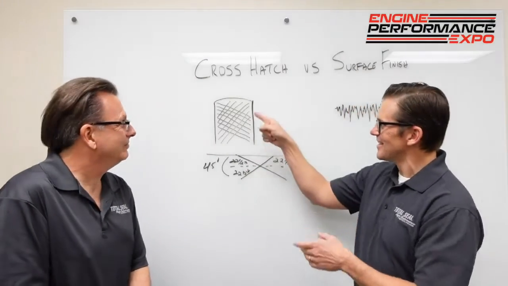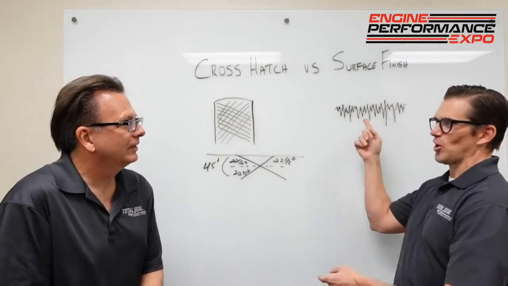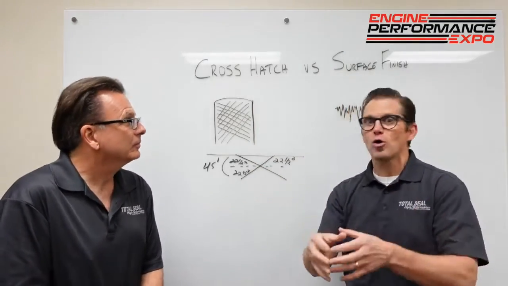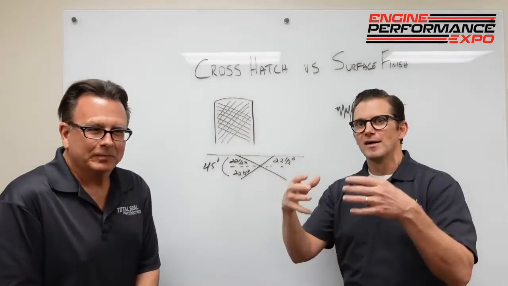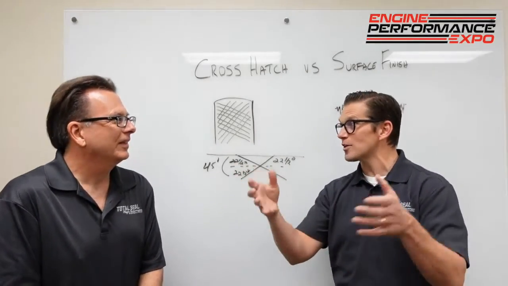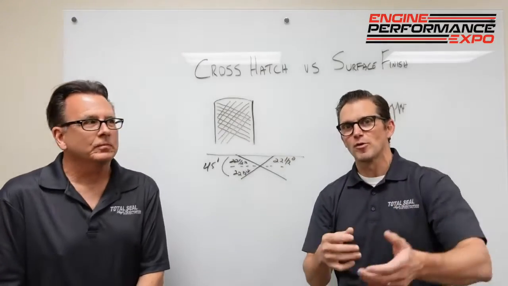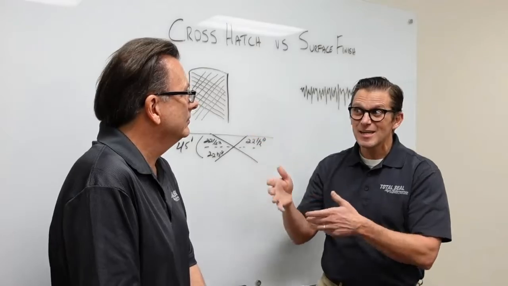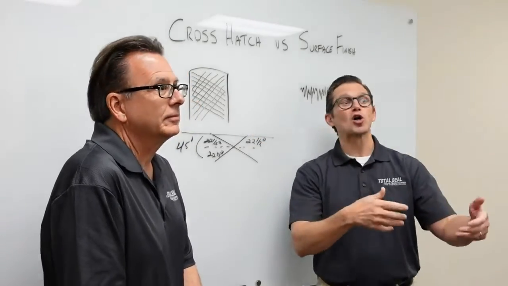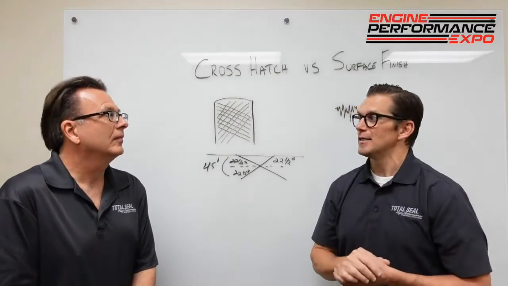It's not just this angle, it's not just that surface finish, it's not just this stroke, that oil viscosity. It's the combination of all of them coming together. That ring seal soup is what yields the performance, because a higher performing engine typically means it's a longer lasting engine as well.